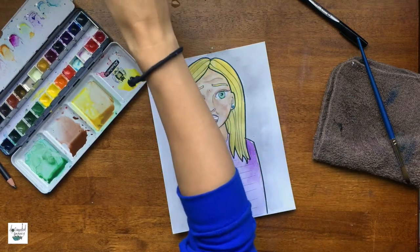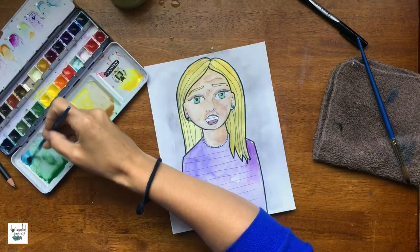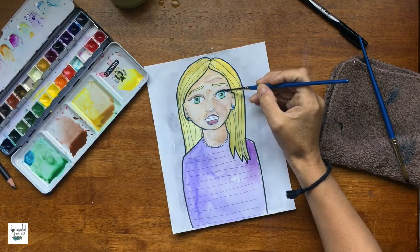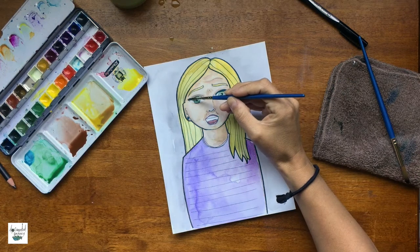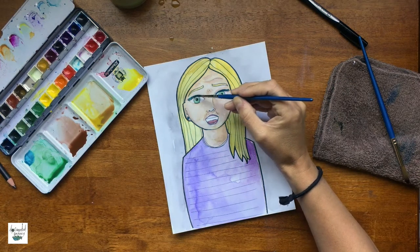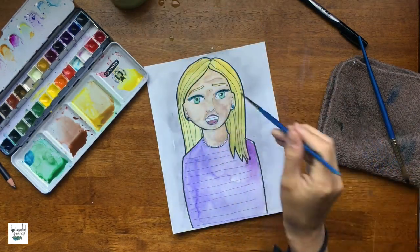There we go. And going along with that teal thing, I'm going to add a little bit of this to the top of her eye to give her some eye makeup, which I never do normally. So I'll go ahead and do that. It looks a little crazy right now.